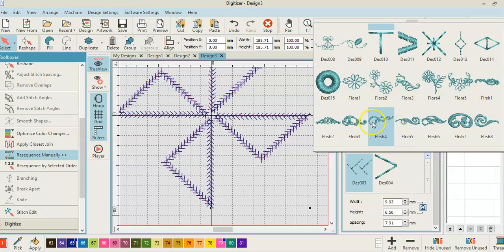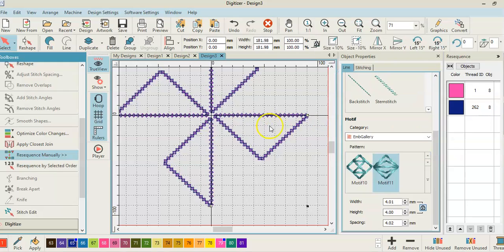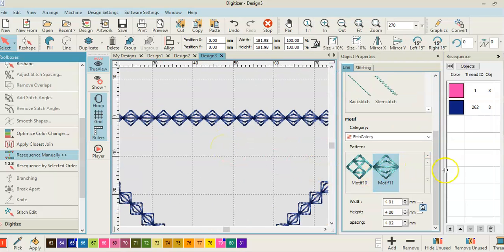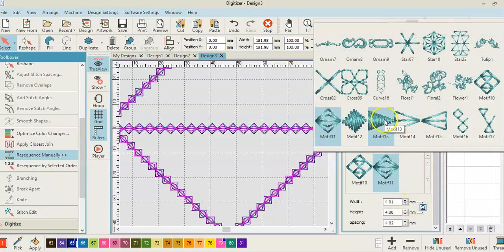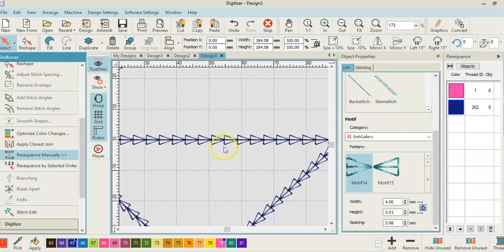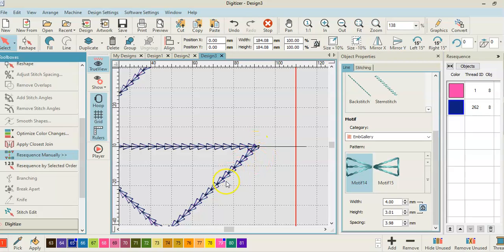These flowers and these scrolly things don't work. Knives and forks don't work. This would work. This is nice. Now, as I look at this, for example, it tells me it's 4 mil. So what if you wanted something that you could make a bit bigger? Even this is quite nice. And it's still a raw edge, so you're still going to see the fabric, well, partly raw edge, I guess.